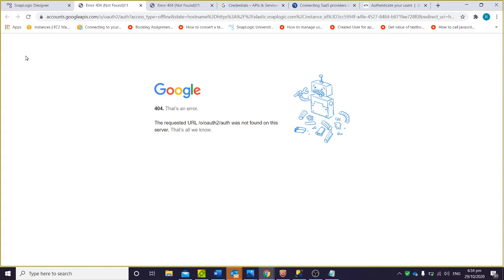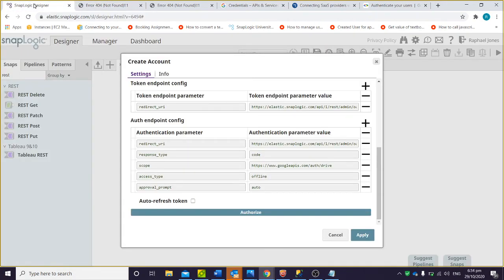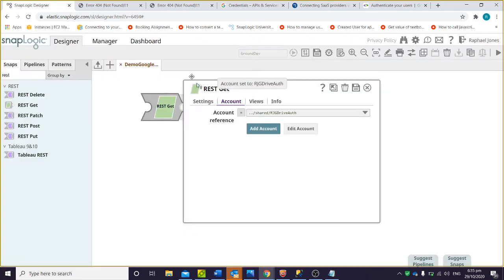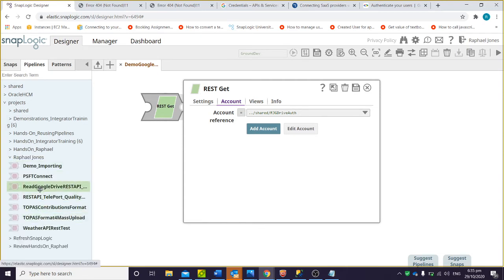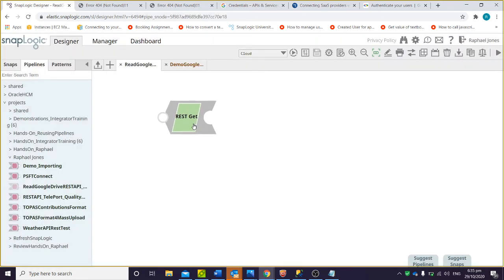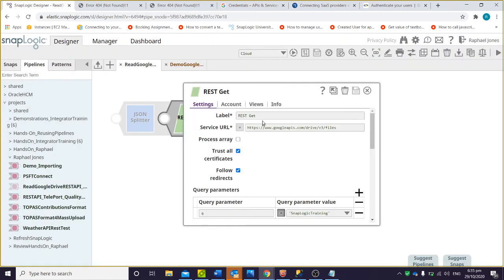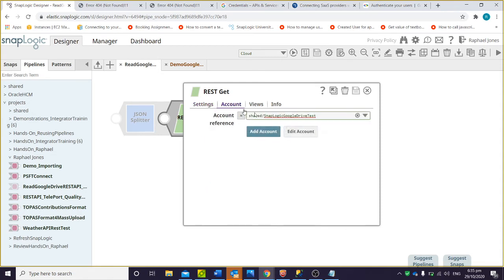Hmm. Okay, let me have a quick look at another implementation that I did. Let's just apply this for now so we can come back to it. Let me check my pipelines out. This is another pipeline I did just before making this video, and let's see how this account is configured.